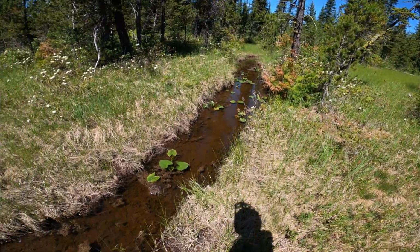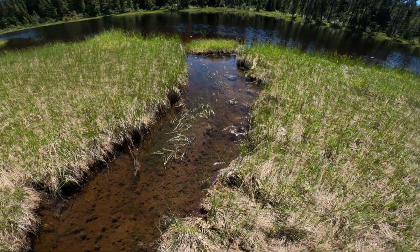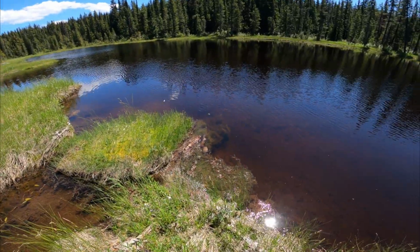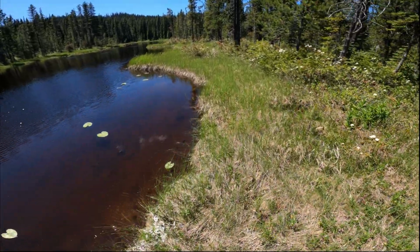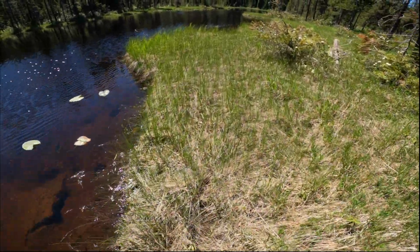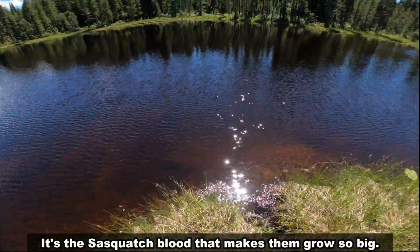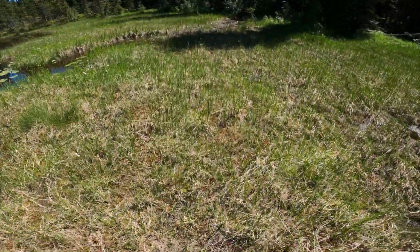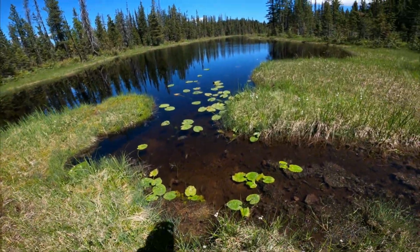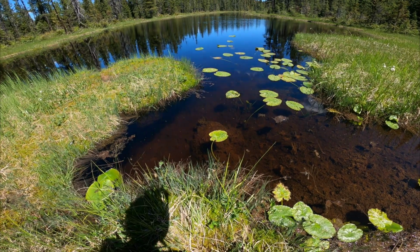Nice little stream here. We got a big frog in there. See that? I don't know if the camera caught it. There's a big frog in there. Yeah, I've seen some big leeches swimming around in the water. Like big. So they're eating something, sticking on a moose or whatever comes in to eat the lily pads, or who knows what. It's a big stream, or was a big stream here. It's right down to barely anything now. See, you can see how the moss is floating. That's cool. That is so cool.